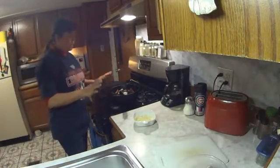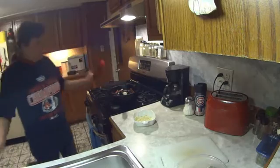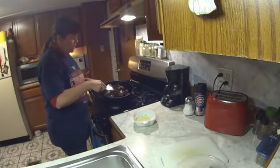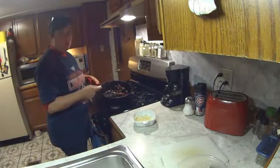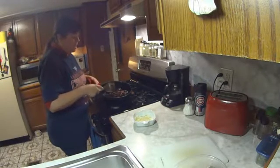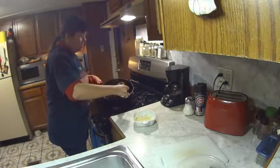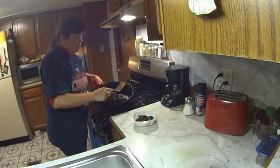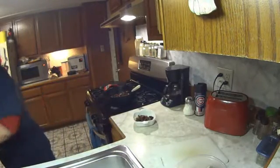Okay guys, I'm ready to plate this up. It's kind of hot. So this turned out really good. The meat cooked up very well. The sauce is thick. There's not a lot of sauce, so if you really want more sauce, you're going to have to make more of a mix than what I did. But it all marinated wonderfully. It cooked up great. I have a little bit of pasta in my bowl. And there we go. I'm going to grab a little bit of these onions, throw it in there, and let's see what this tastes like.